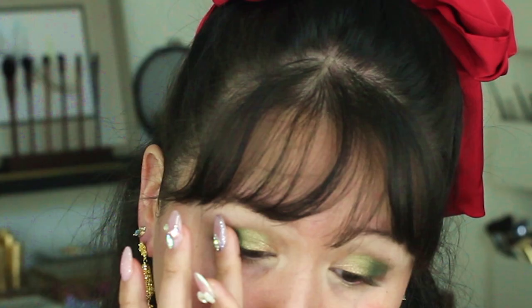Now for one of my favorite steps in my makeup process — buffing around my eye look. Sounds silly, I know, for that to be a favorite step, but it never fails to make me happy. Today's choice is the By Terry Brightening CC Powder in Rose Elixir — it has a beautiful sheen to it. Using a fluffy brush, I buff around the eye look and it just brings this seamless, beautiful, diffused finish. Then I'm going to switch over to the Charlotte Tilbury Airbrush Flawless Finish Skin Perfecting in Fair to set the tops of my cheekbones where I put so much concealer.